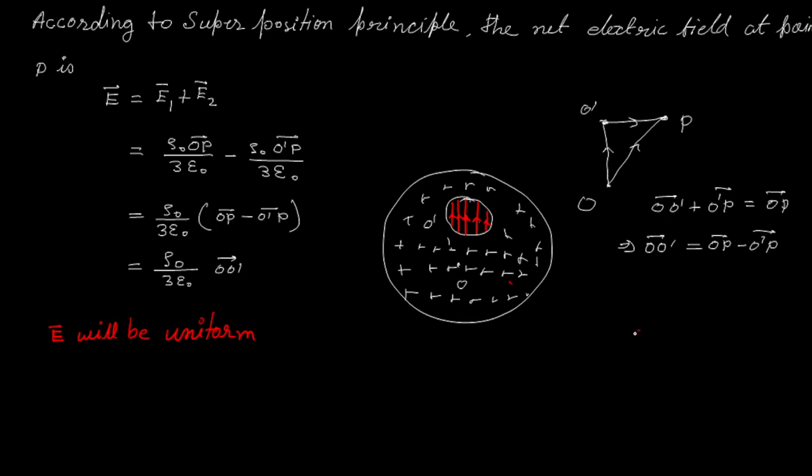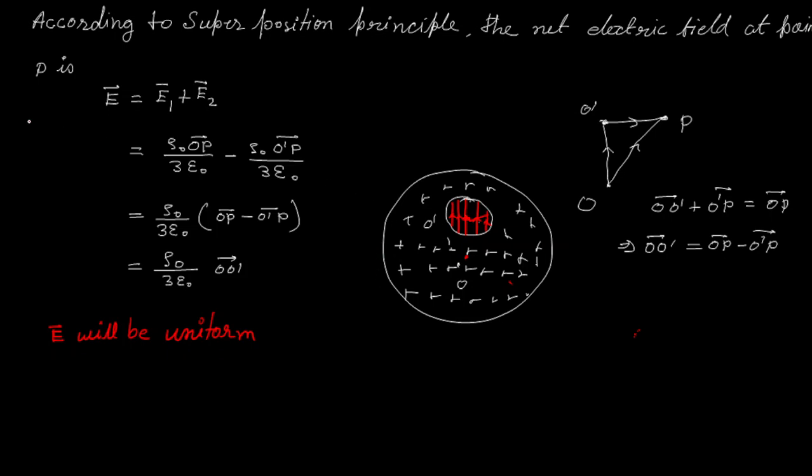To calculate the net electric field here, you have to take the vector sum of these two electric fields, and that will be the net electric field at this point. Since we have to take a vector sum, the examiner mainly gives you some symmetric point where the electric fields of the cavity and of the sphere are either opposite to each other or at some particular angle, maybe 45 degrees or 60 degrees, which you can understand easily from the figure, so that you can easily calculate the electric field.